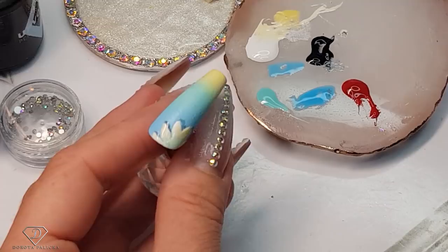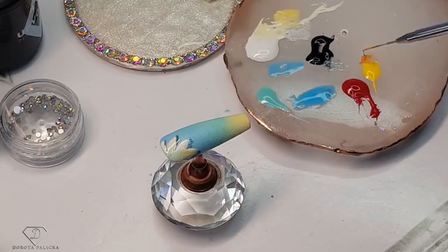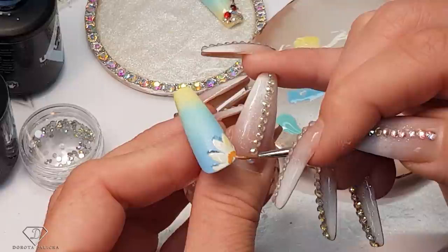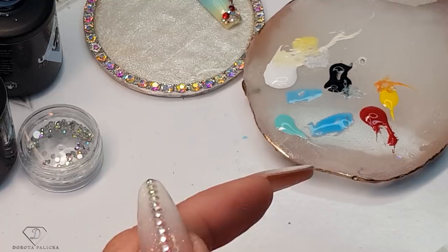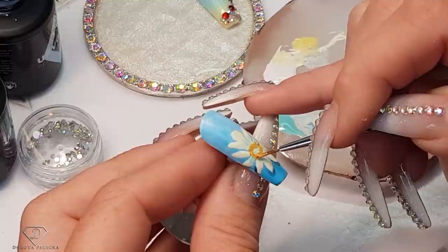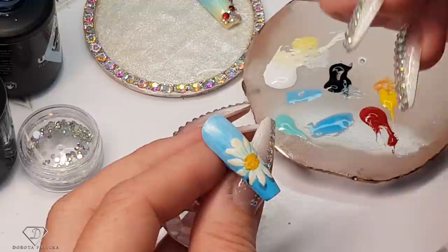So now we are going to start to paint the inside of the flower, darker yellow mixed with the drop of the red. Ideally, old brush in. I'm going to make use of the old brush, and we are painting lots of dots. Flash cure. And same in here. Like a really decent middle.